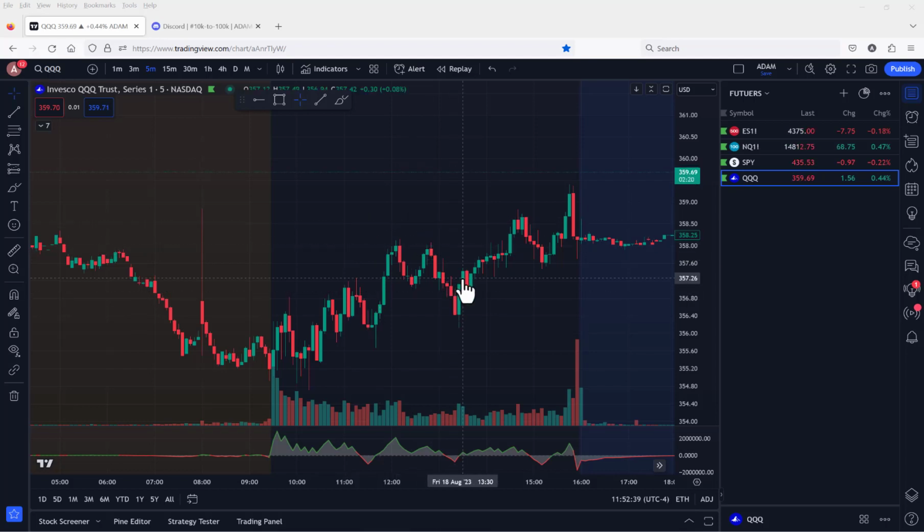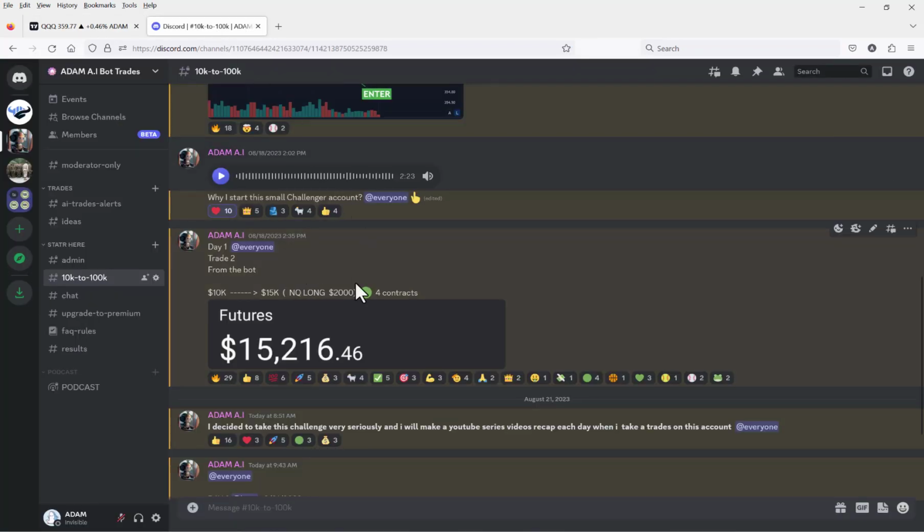So like I told you, trade number two was around here. On trade number two, my bot alerted long. I liked the setup so much. I took it here, but with smaller size, and from my phone, and sold everything here. The size was smaller, 4 contracts on NQ, and it made me $2,000 on this trade.